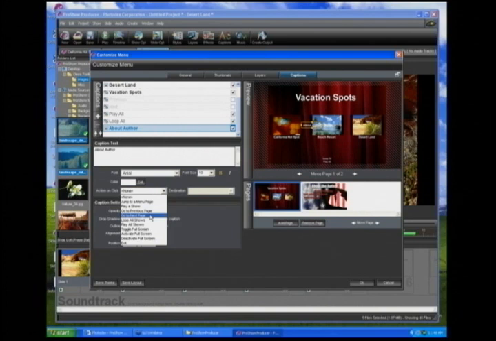That's when I would probably want to use jump to a page and then put in the page number. But since I only have 2 pages, I'm just going to go ahead and allow go to next page. So you'll see that we have the ability to enable or disable captions. We can also add captions.